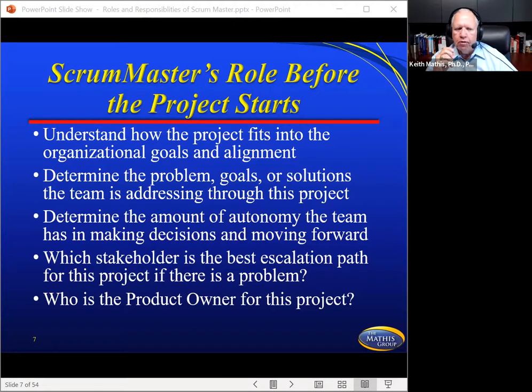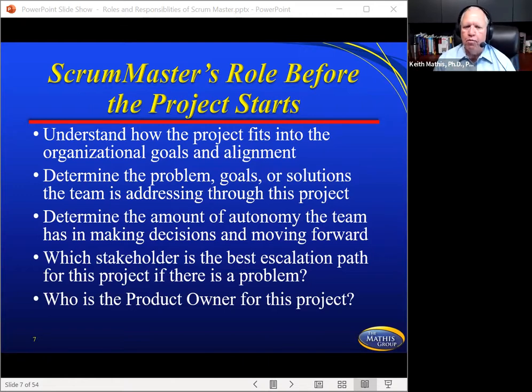And then you determine the amount of autonomy the team has in making decisions and moving forward. The Scrum Master might not have the authority, but your Scrum Master might be a recommendation component, or be a mouthpiece recommending to management how much authority. The goal in Agile and Scrum, as you know, is always to let the team have as much flexibility, let them execute and make as many decisions as possible so that that project can go as fast as possible. Speed, execution is the Agile mantra. Traditional, control and command. We want to control everything. So it's two totally different viewpoints.